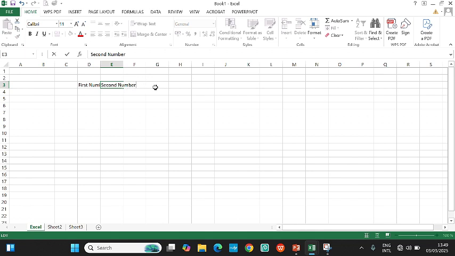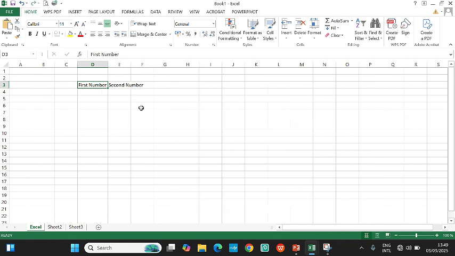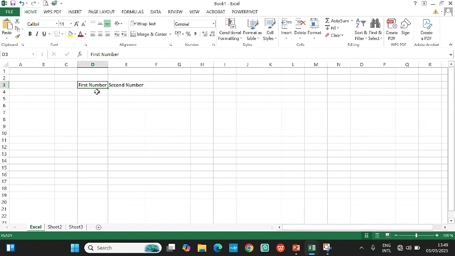While clicking here, you can see that the first number is not showing in full. So just come to this place and shift, or instead you can double click, and when you double click, it automatically adjusts itself. And if you check the second number, you see that it also overflows into the other cell. So you can just come here and also double click and it adjusts itself. So under first number, let's say I have 12, then maybe 13, maybe 15, let's say 17. Okay, that's that. Then here I have 72, maybe here 55, here 22, then here 6, and like that.